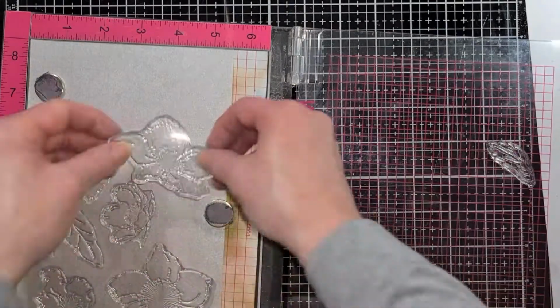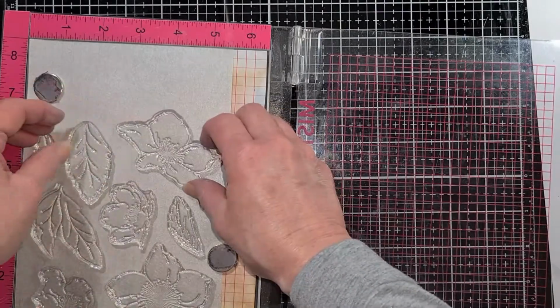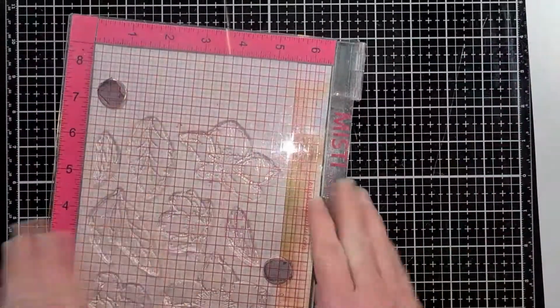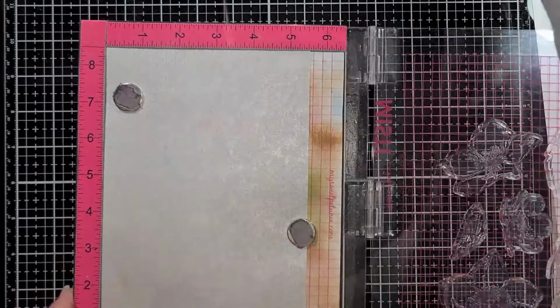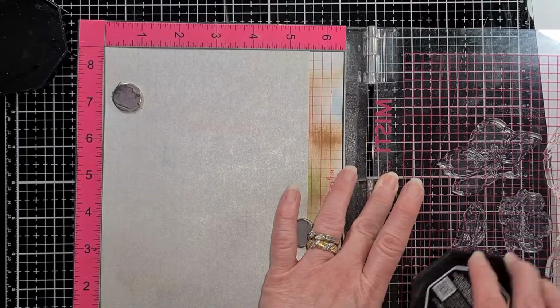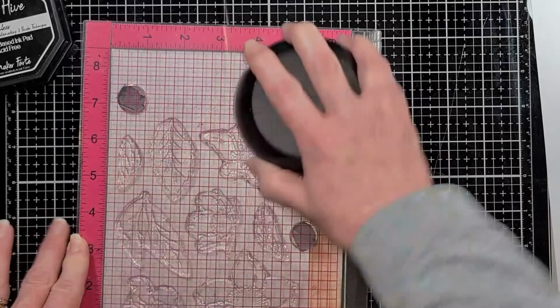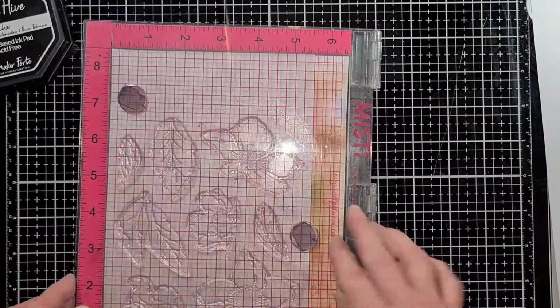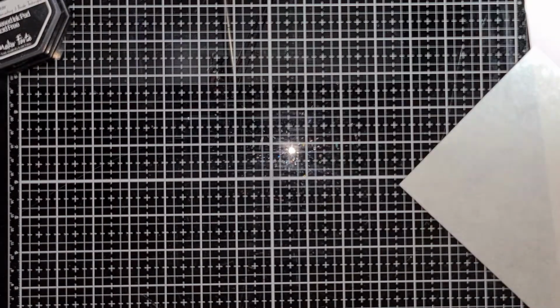And then I inked it up first with the Color Hive clear embossing ink, and sprinkled on my black detail embossing powder. Heated that all up again with the heating tool, and especially when you are heat embossing on vellum, you do really want to make sure that the embossing heat gun is heated up properly beforehand. I did this for a good 30 seconds before because vellum is definitely more delicate than a cardstock would be, so you do get more warping on the vellum than you would on cardstock.